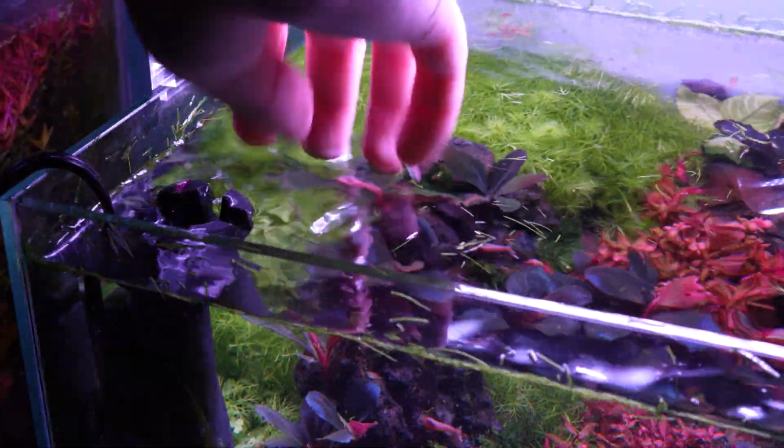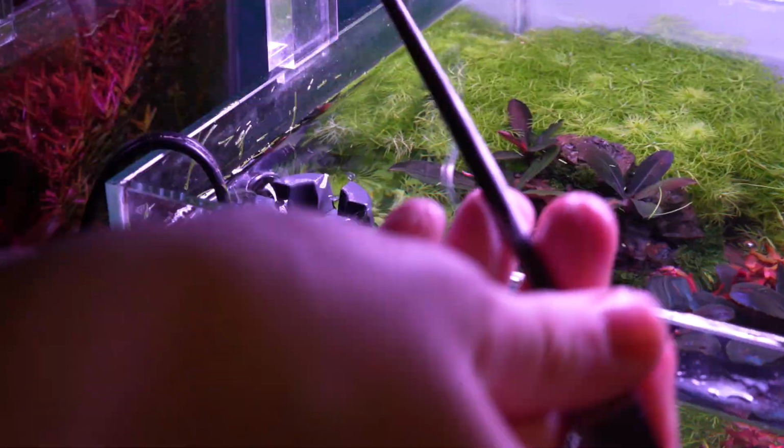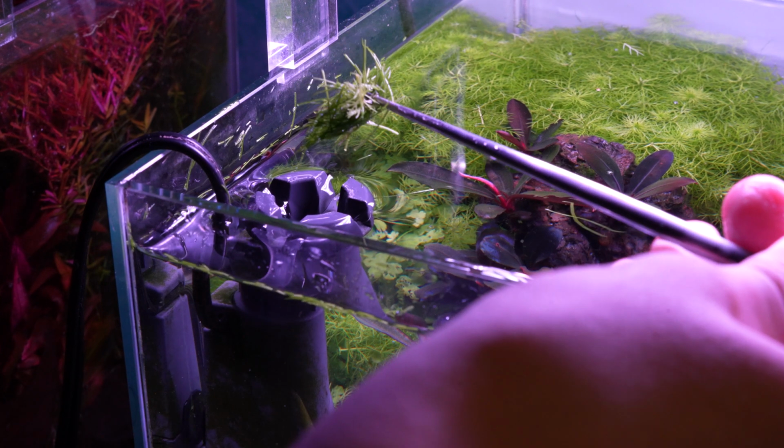One tip I just recently saw on Instagram is someone was using tweezers and pulling out the plants while it was still running. What happens is they get clogged up pretty quick with all this stuff, and what I used to do was unplug the whole thing, take it out, and then clean it out, and do this around 3 or 4 times each time I trim my carpeting plants. But now I've just started using the tweezers and plucking out what I can, and it really speeds up the whole process. You really want to make sure you get rid of all of these trimmings, because anything left behind will slowly just rot in your tank, and that will cause spikes in organic waste, which you really don't want.